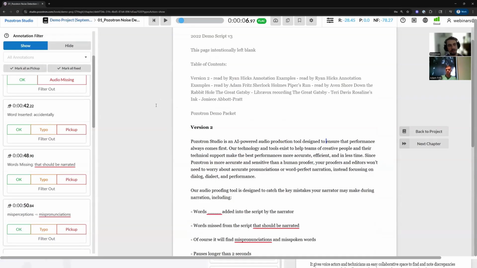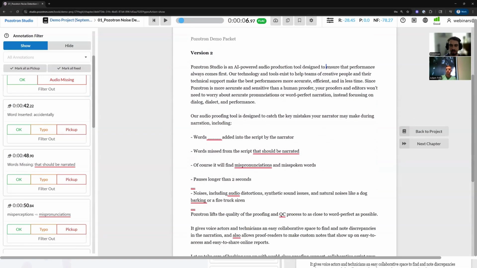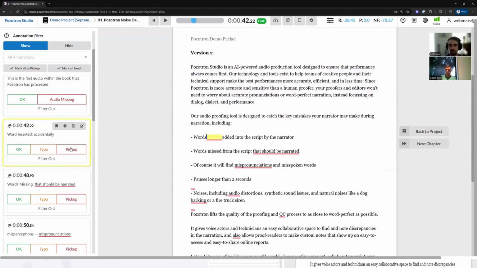Did you say we can do editing in the DAW real time while proofing? Not exactly. I mean, you can. So some of our customers that use Positron, let's say they get to this mistake, and instead of just marking it as a pickup, which is the usual workflow, you can copy the timestamp of this mistake. And if I have it open in Audacity, or whatever, I can then just open that up and paste the timestamp and just go right to this section in the audio and fix it right away. So it just depends on your workflow.